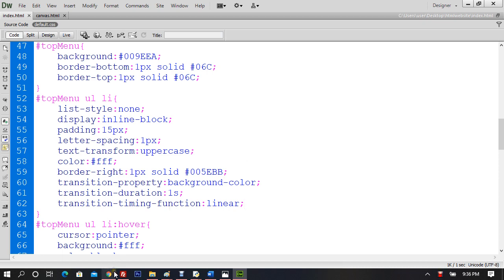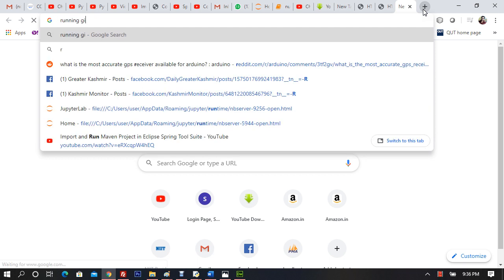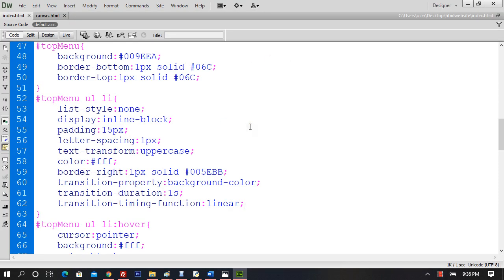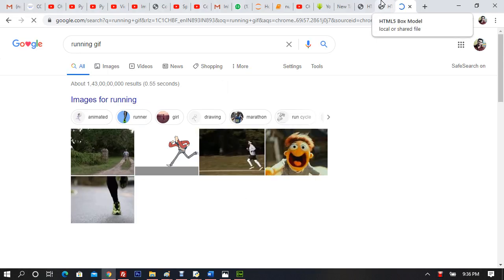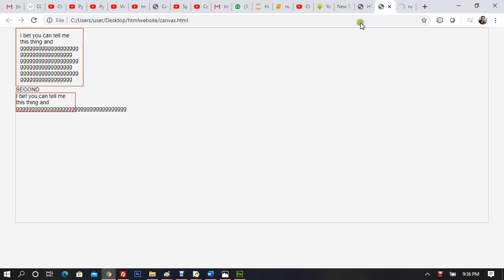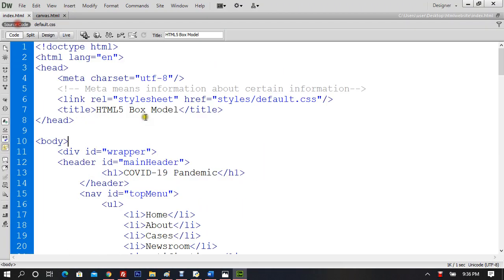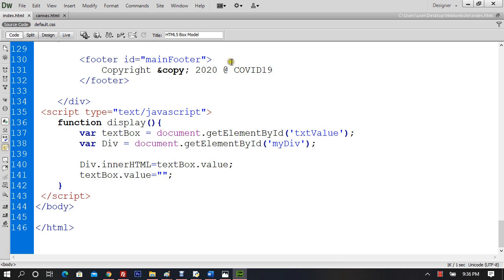And let me have a GIF, a running GIF. I'm going to download a GIF which is basically running, a GIF that is moving, so then we can apply transition to that also. Let me choose an area for that GIF. I'll go to image, and let me show you where. Okay, I'll apply transition here, maybe here in the footer. So let me quickly go to the footer and start searching for the area where I can apply this transition.